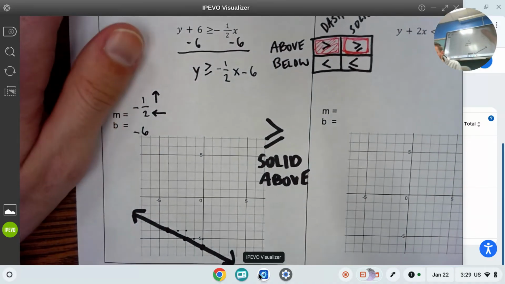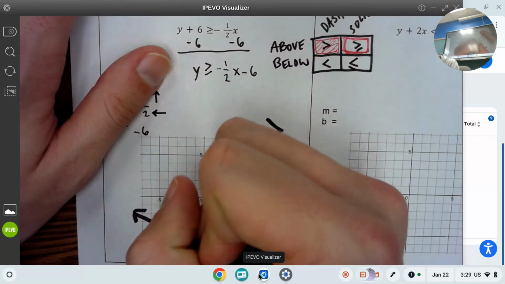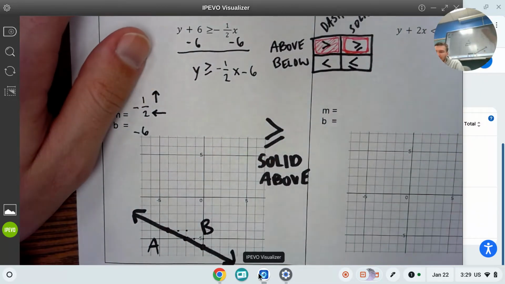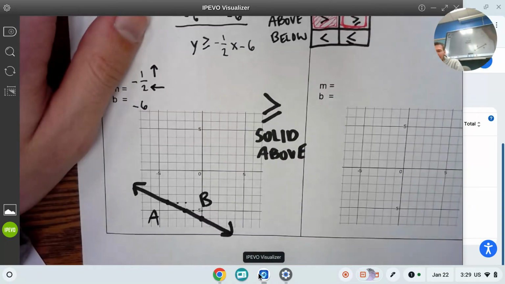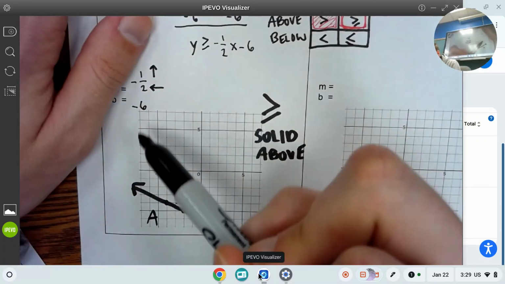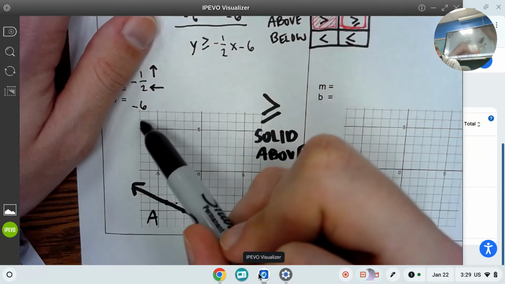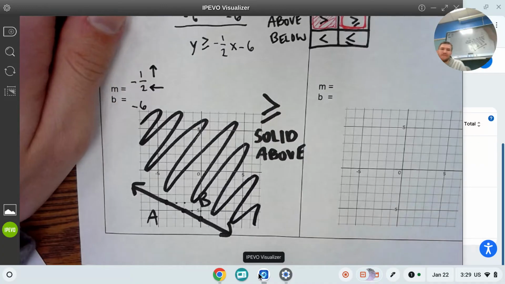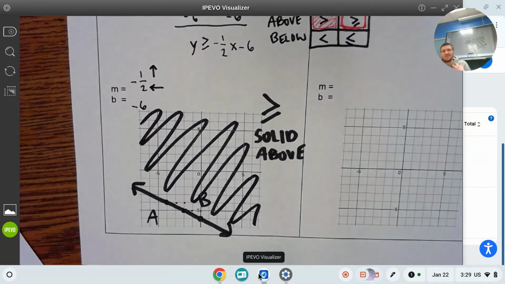My bad. Now, if we need to shade above, would you say that's on side A or side B for this question? Think about it like a roof. Which side is above the roof? I agree. Side B. Side B is above the roof. Doesn't have to be a perfect coloring. Just do some squiggles. Try to cover up the whole thing. You know, I'll give you 3 seconds to do as well as you can do.